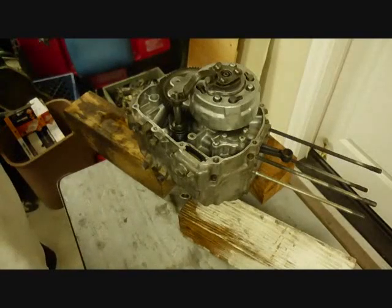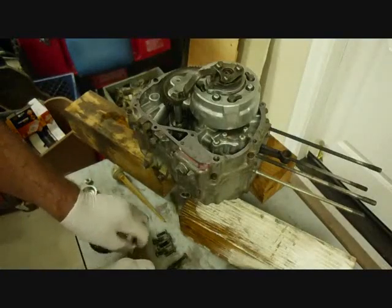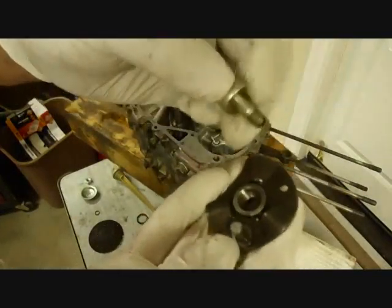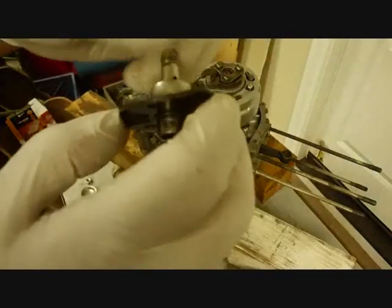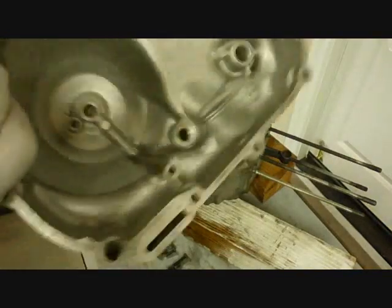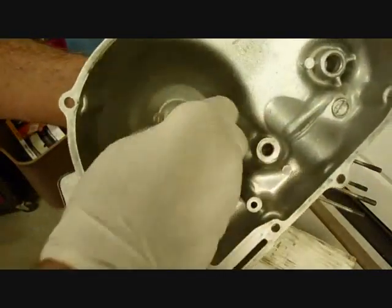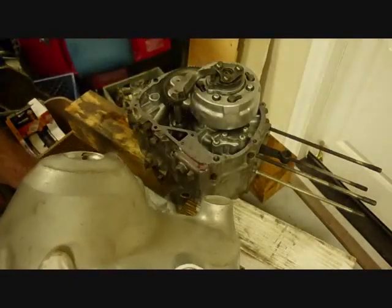Okay, now we'll put the side on. Put the gasket and the side on. Next we're going to install the clutch adjusting parts. We'll start off with these two parts right here. Okay, we'll screw these two together. And they'll go into the back of the clutch cover here, the right hand side cover. And this little shaft will go in this hole. That'll line it up.